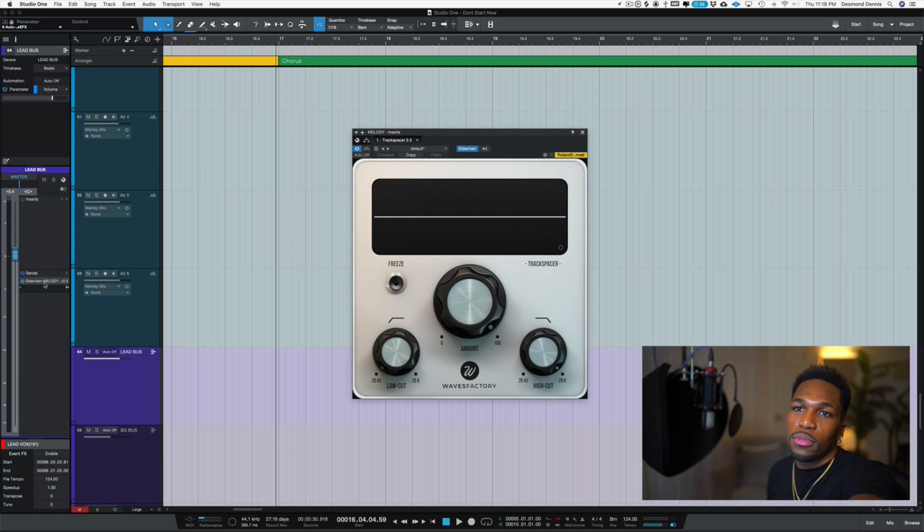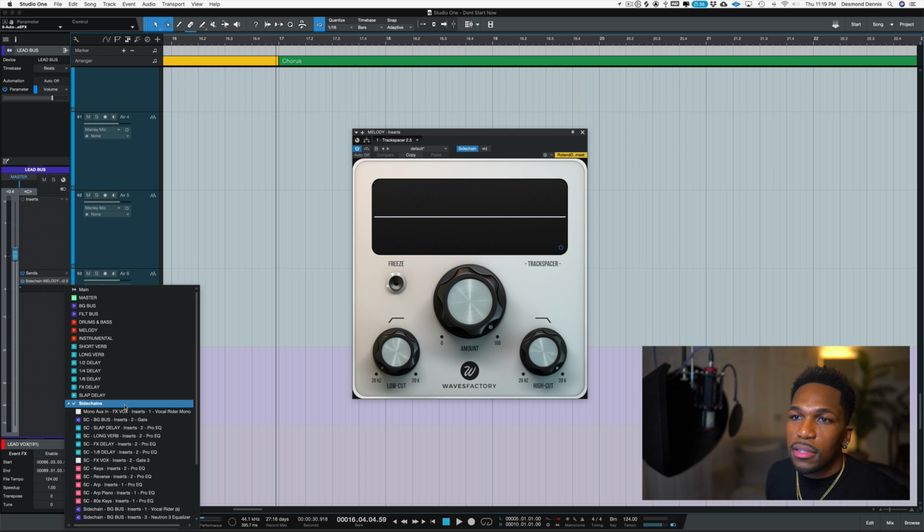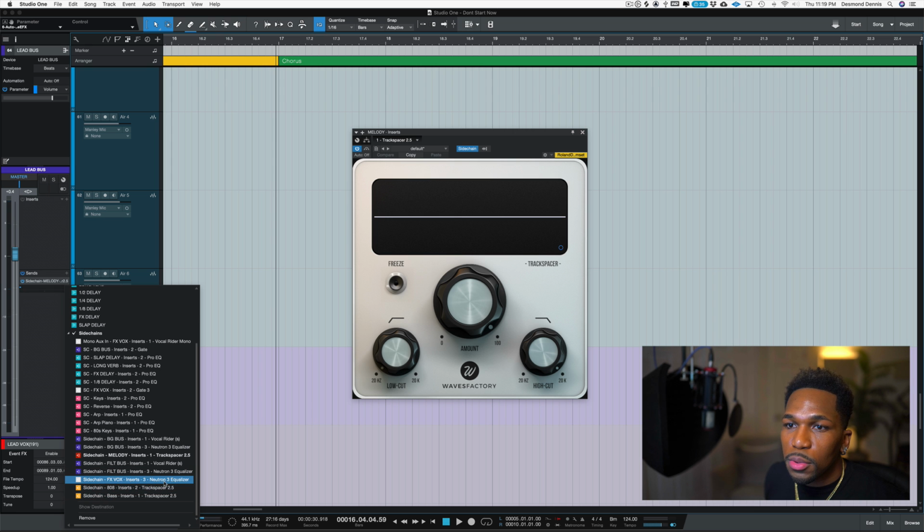So you'll sidechain it. I have it being sidechained to the Track Spacer, which is this plugin right here. So anytime the lead track is being played or being heard through the plugin, it's going to subtract those frequencies from your instrumental, which is basically making a pocket for your lead vocals to live in without you having to do that manually. So it just makes your vocals automatically sit in your track.